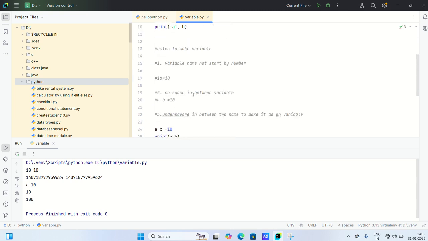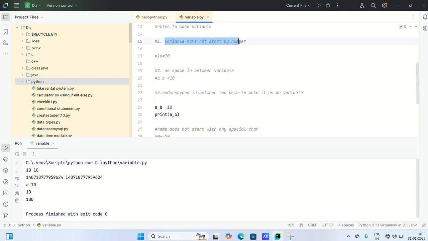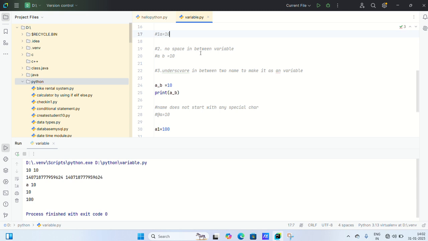There are certain rules to make variables. The first rule is that a variable name does not start with any number, so 1a will not be considered a variable. Second, there should not be any space in the variable, so a space b will not be counted as a variable.